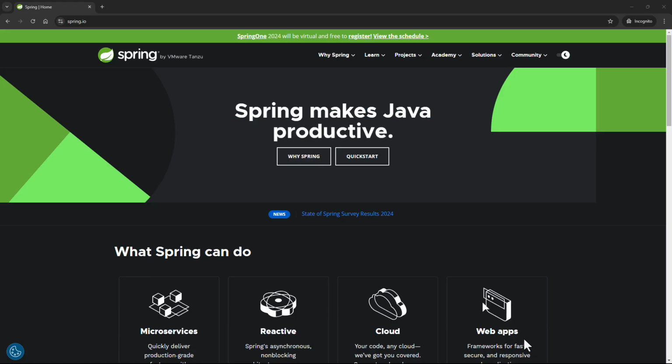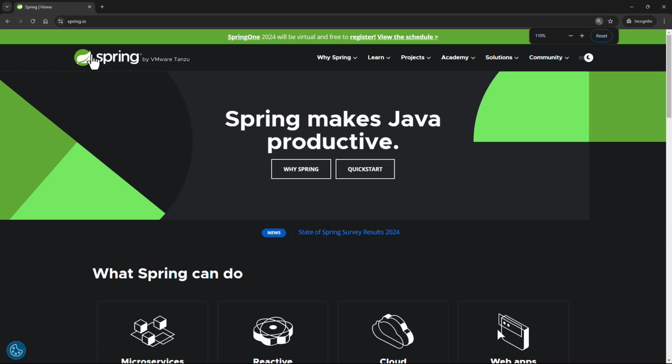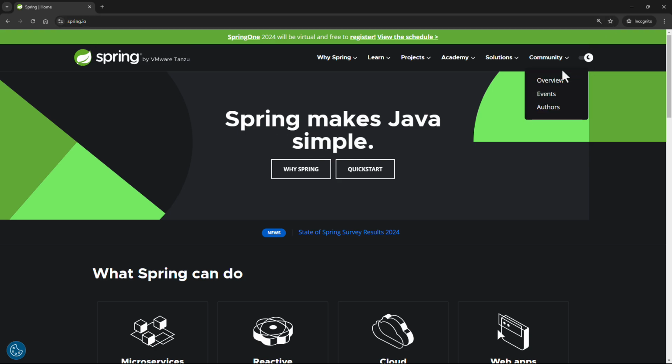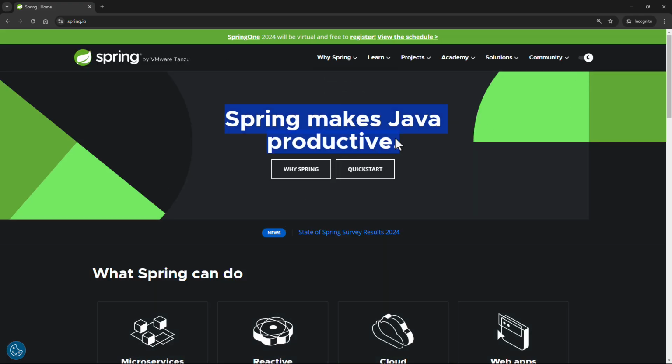All right, so now it's time that we begin talking about and understanding what is Spring AI. Here I'm on the official website of Spring, which is spring.io. You can just Google Spring Framework and you should see this website, or you can directly type in this URL to come over here. I do have the dark mode enabled over here. So here we have Spring Framework.